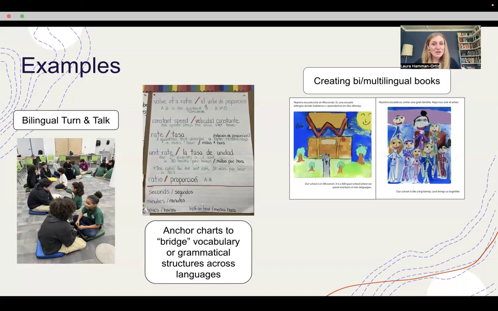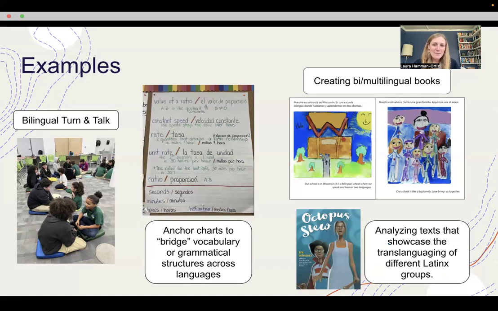And then they sent that text home, and parents helped translate it, and they sent it back, and they created a beautiful multilingual book that showcased all of the language resources of the classroom. All of the languages that students spoke in the classroom were then in this book, and parents came in and would read parts of it, and they could take it home and read it with their families. So again, it's just honoring and affirming students' full linguistic repertoire and supporting their learning in the process.